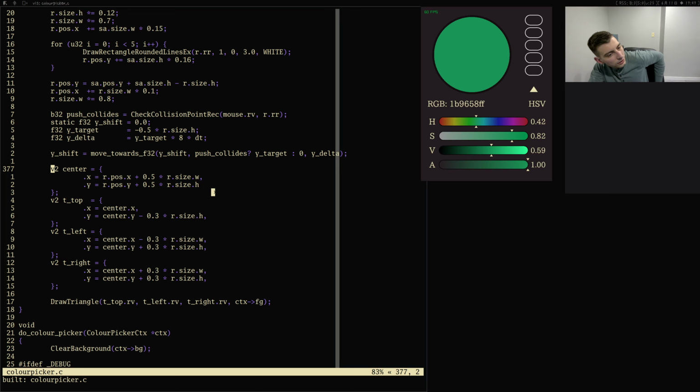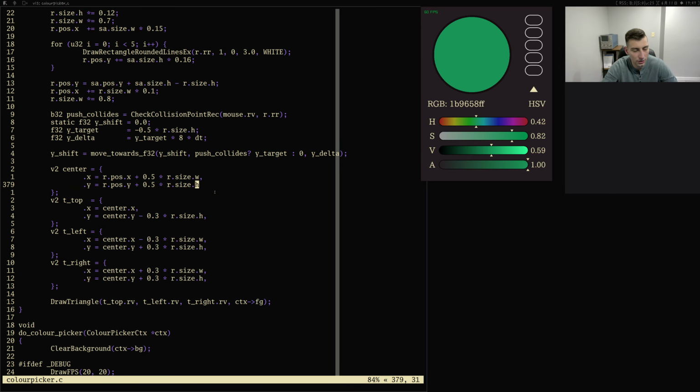Oh, oops. Yeah, Y shift needs to actually do something, which is going to shift the center.